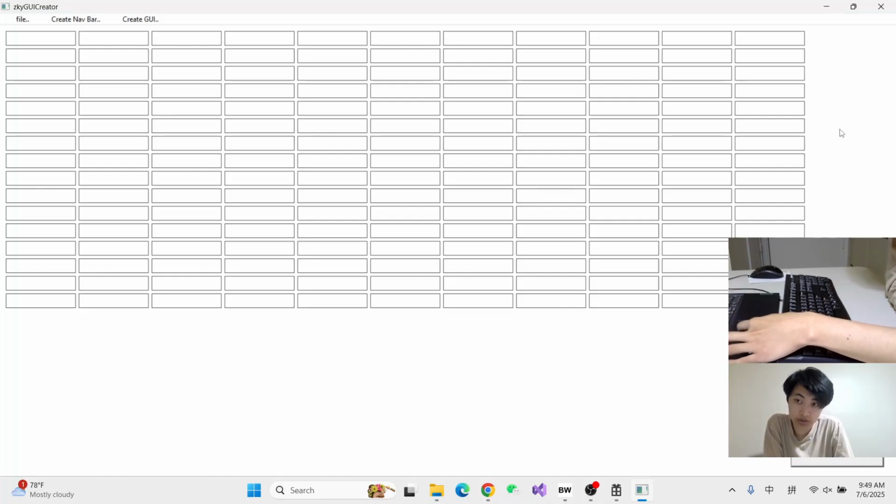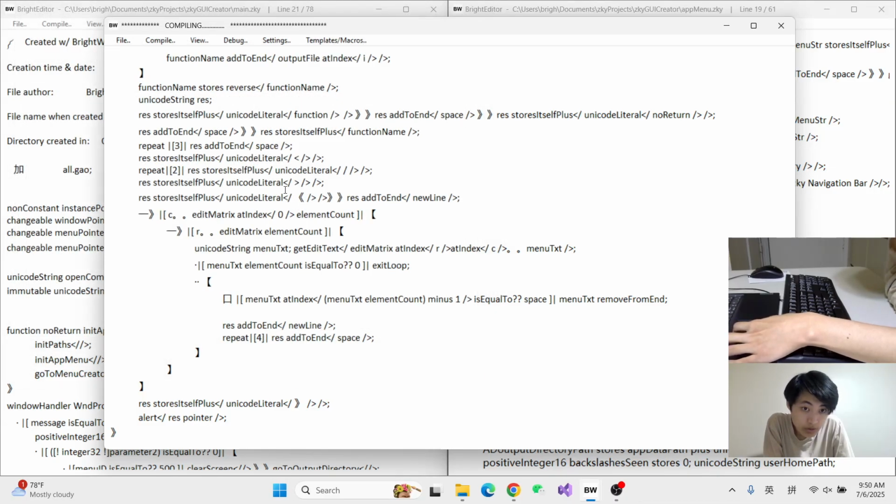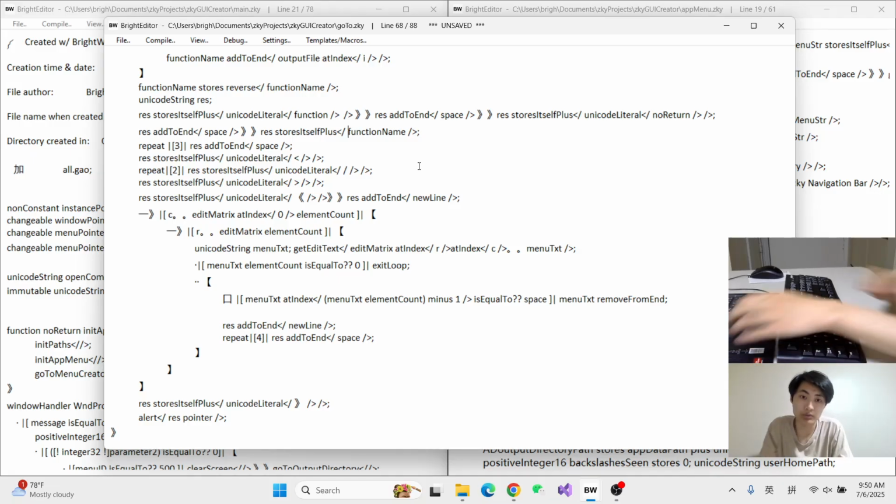Yeah, this should not have .go. Restore. Yeah. No extension.